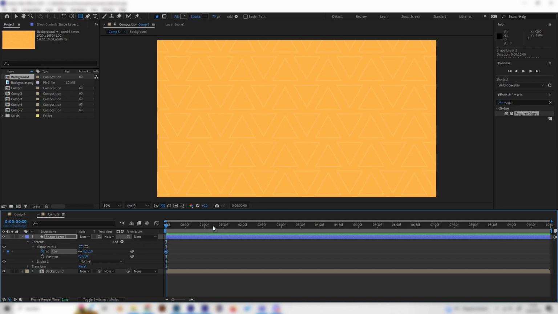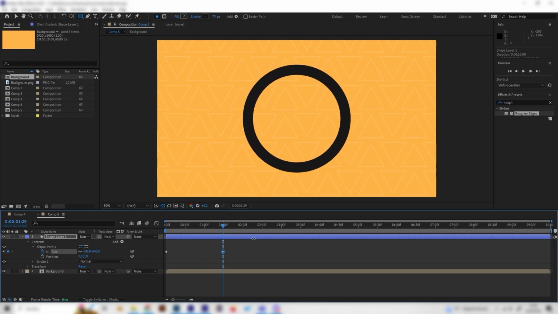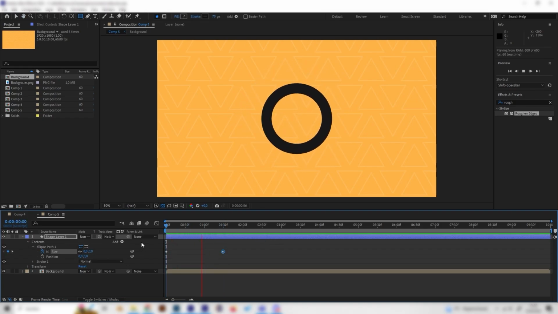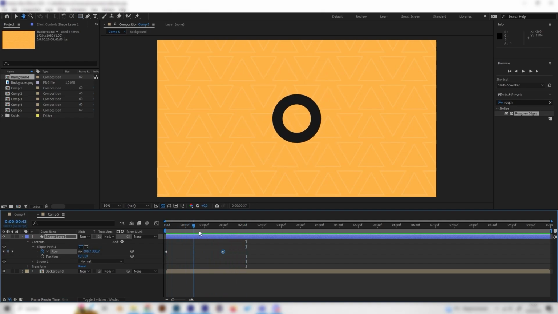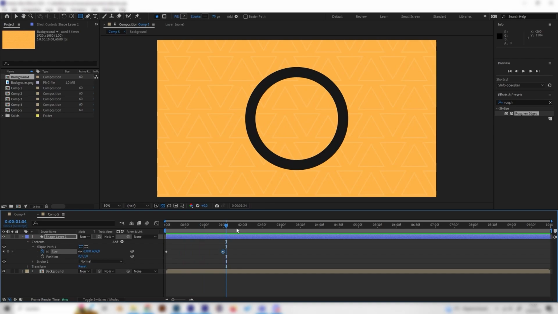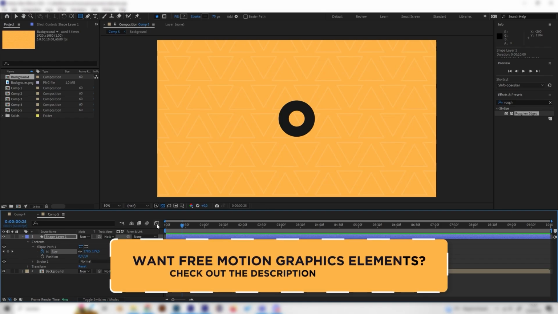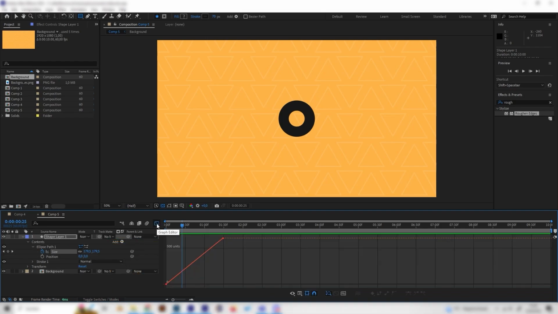Then let's go forward to about 1.5 seconds and bring this up to whatever we like, something like this. As we can see, this looks a bit boring because it doesn't explode, it's really slow and then it just stays like that. So let's change this and click on size again, and let's open up the graph editor with this button. Now let's press on the size again, and now we can change the line here.